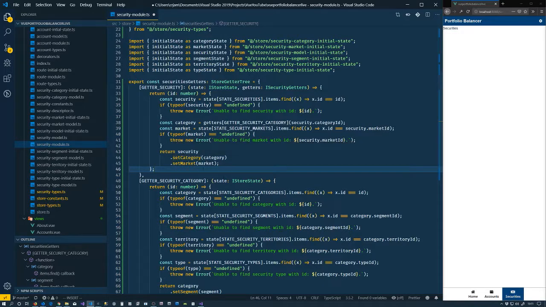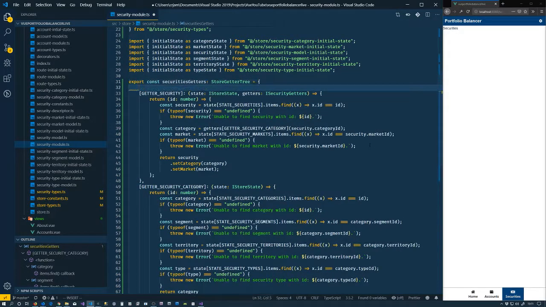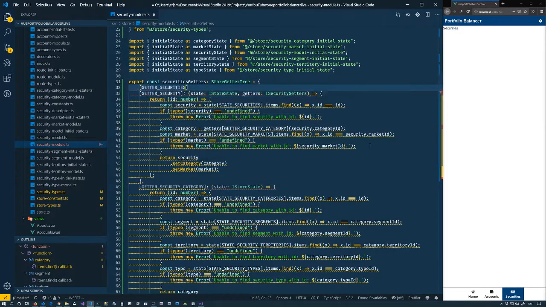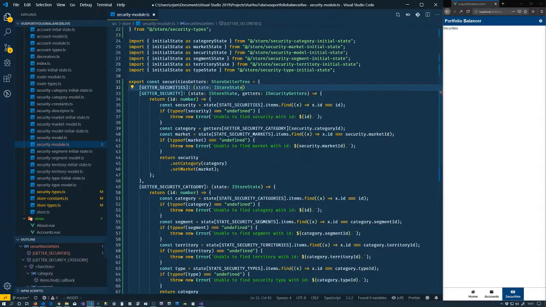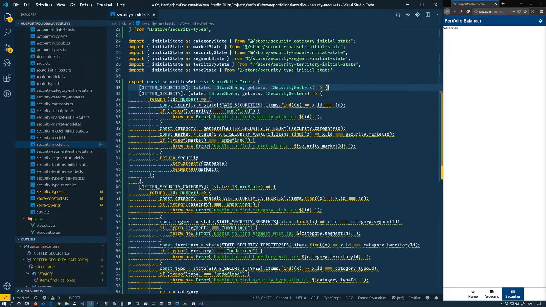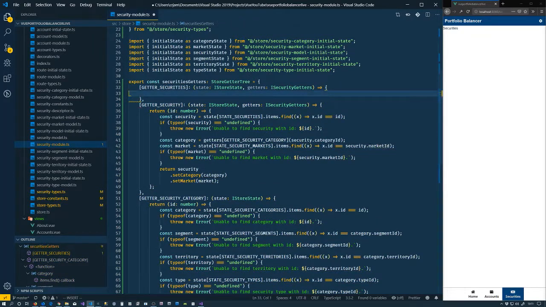So now we have the ability to get individual securities and individual categories. We're in a position now where we can do the returning of the arrays. So let's get securities now. What we'll do is just take state, I store state, and then we'll take getters, which is I security getters, and put our comma here.